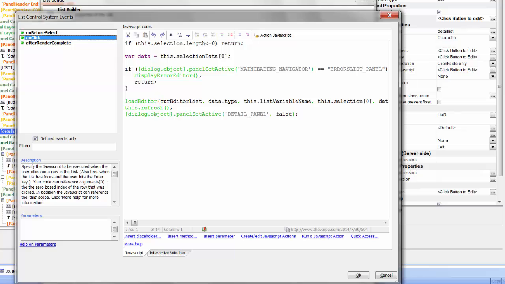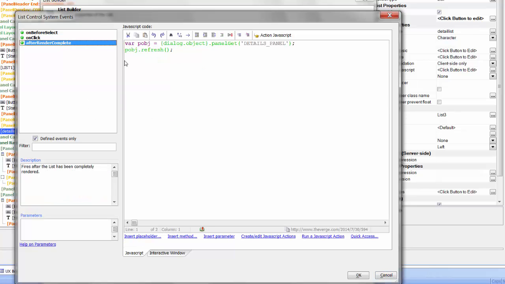Refresh this, because when you're editing, it displays a little differently. The CSS detects that, so therefore you should do a refresh and make sure that the detail panel is active in case it was off the screen. And then after render complete, it refreshes it again.